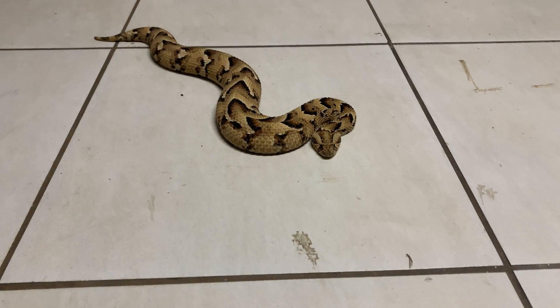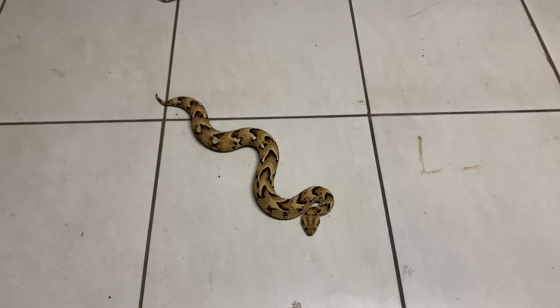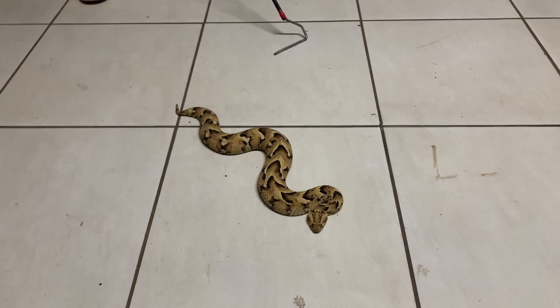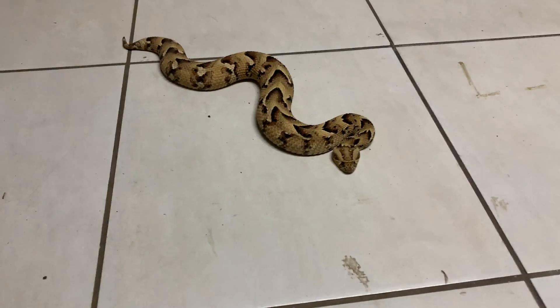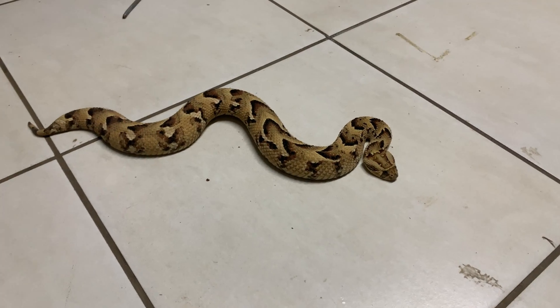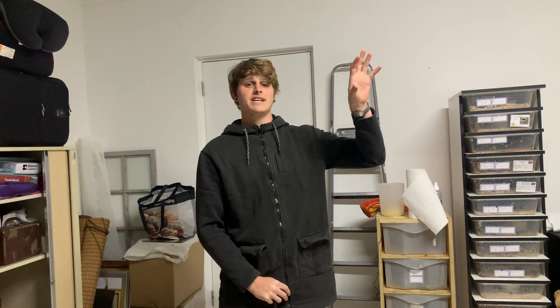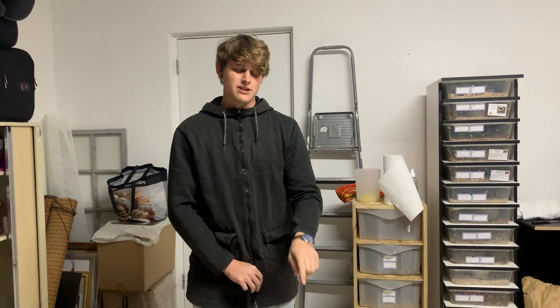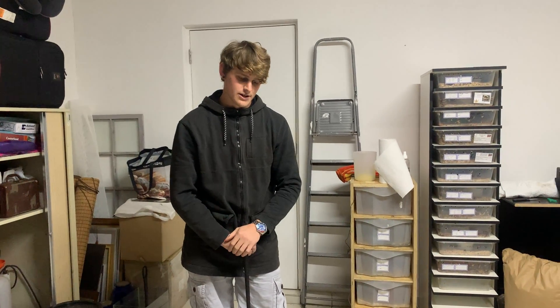Dude, look at that snake — goddamn! She's a bit grumpy. That's one hell of a good looking snake. She's apparently two years old, captive bred, and she is a Lake Nakuru puff adder. Lake Nakuru is found in Kenya. A lot of the northern Tanzanian localities actually look a lot like this girl here, but she is a true Lake Nakuru. Kenya borders right on Tanzania, so they're very close to each other.